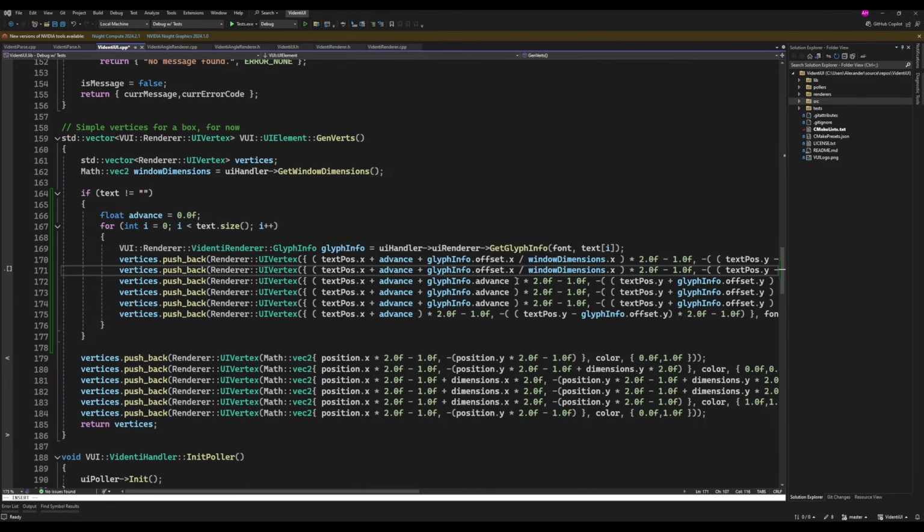Okay. Yeah, so at the moment, I think I'm just adding the offset to all of this. I don't really know what I'm doing, to be honest. I still haven't familiarized myself with FreeType, which is the library that I'm using for text stuff. At the moment, I'm trying to get text rendering working. This is very difficult to read. This is not good code, but yeah, at the moment, I'm basically just adding this to all of it.